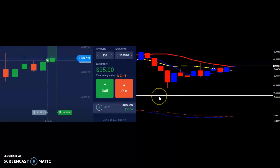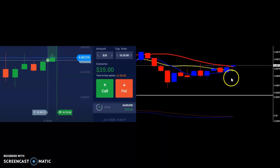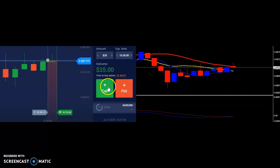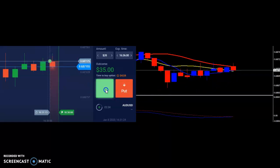I'm going to pause it for the 5 minutes, because I'm not going to sit here. See how right now the blue has fully crossed, it's over. Once I see that, I'm pretty confident that if I see that 10 times, 9 times, see how it's come down, I'm going to just grab one more trade. I'll grab 2. There's another one. Usually they fluctuate a lot, but I find that 9 times out of 10 it'll win. I'm going to grab one more.